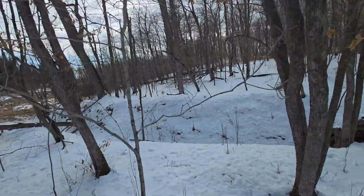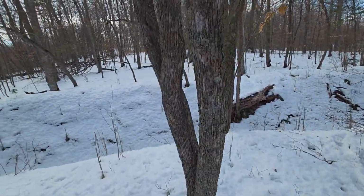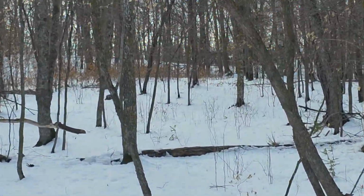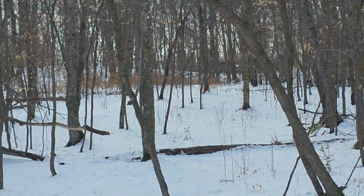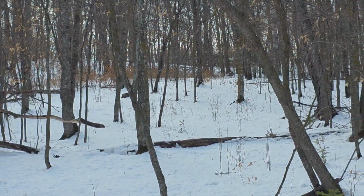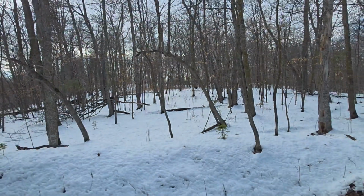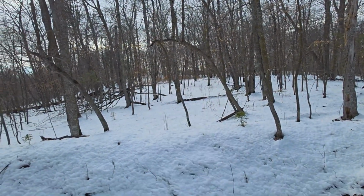So this is a spot I took the bedding cut right down into, because I want to keep this cut going. I'll probably leave maybe 10 to 15 yards of trees not cut here. But if I zoom in up and over there, you can see where a couple trees fell, and there's some ironwood starting to regenerate and a beautiful little knoll. I want to get a cut going over there eventually too.